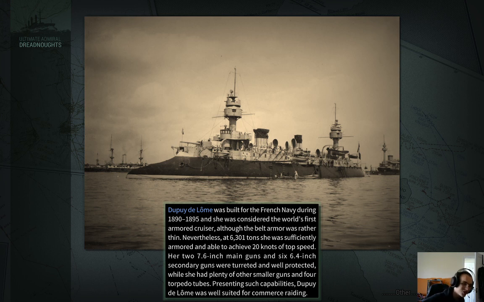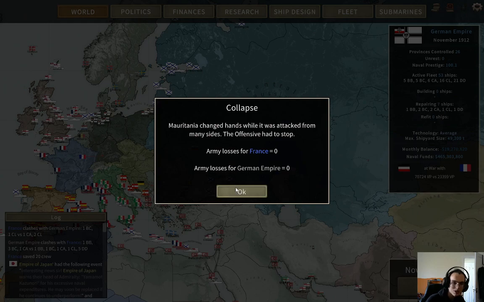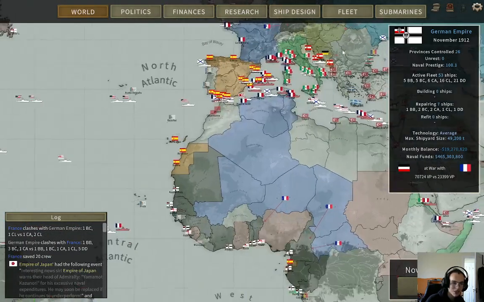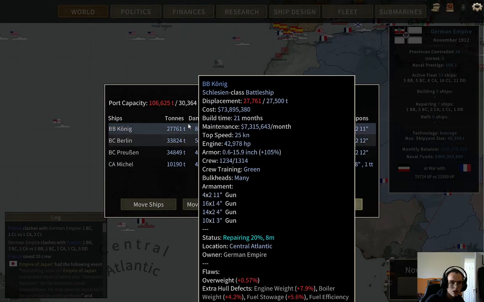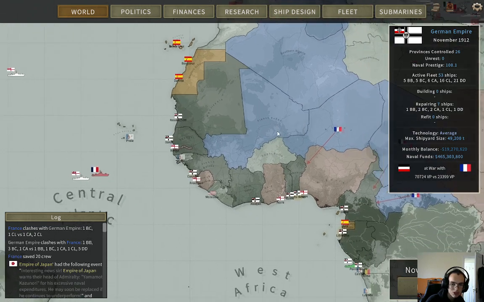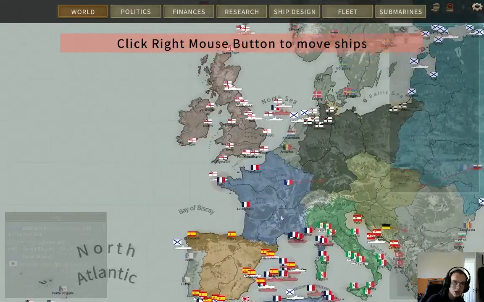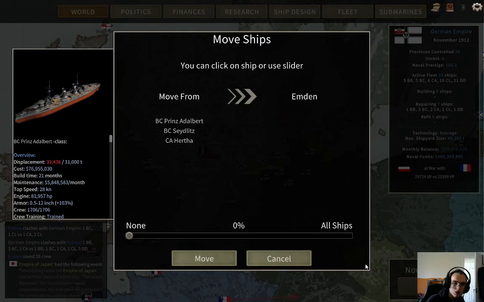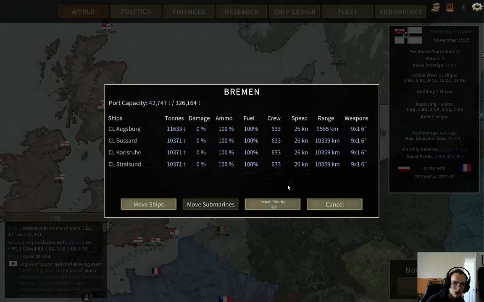Like, maybe I should just, in the next war, do something that was realistically done by the Germans, and just send all my capital ships out in a massive fleet. You guys are stuck there, okay. Where are some of the battleships that were already at sea? Prince Adalbert and Seydlitz, you'll be beginning your journey back to Emden. Solution, Baden.